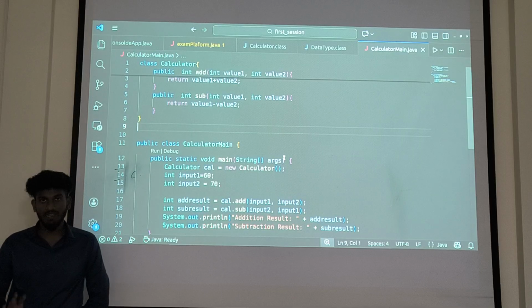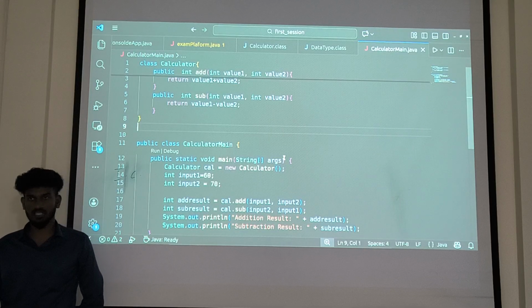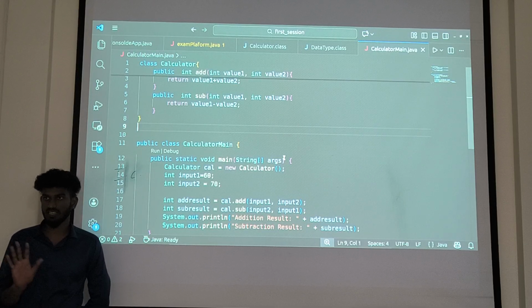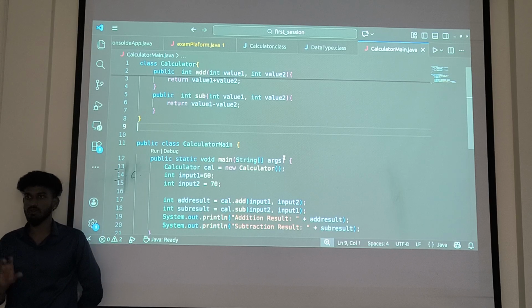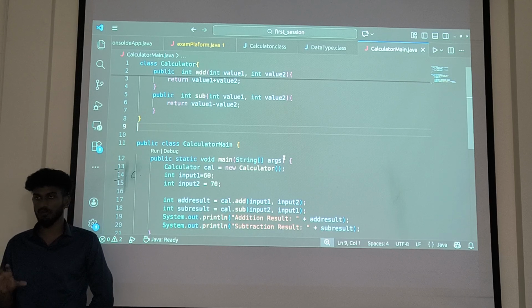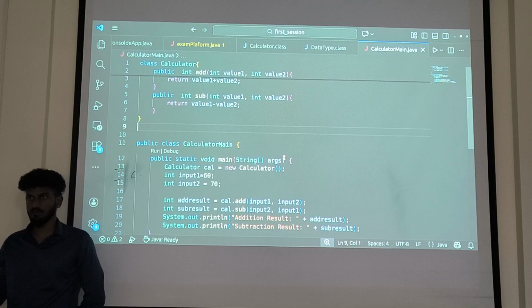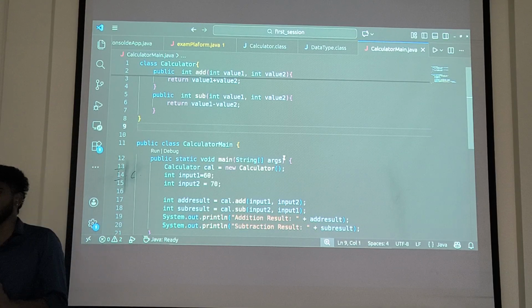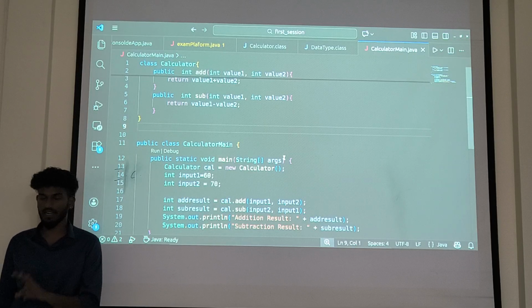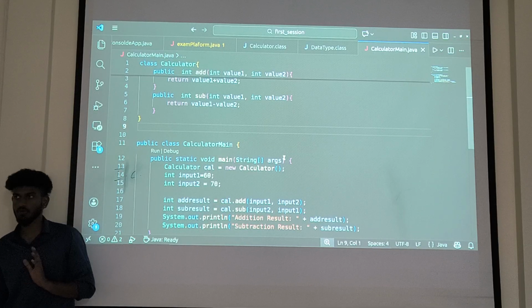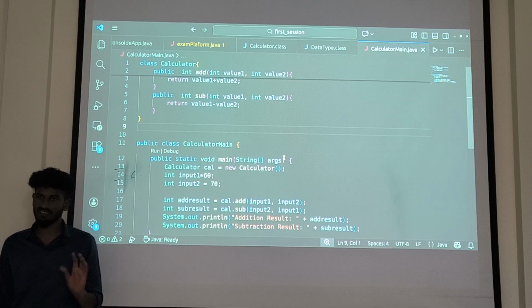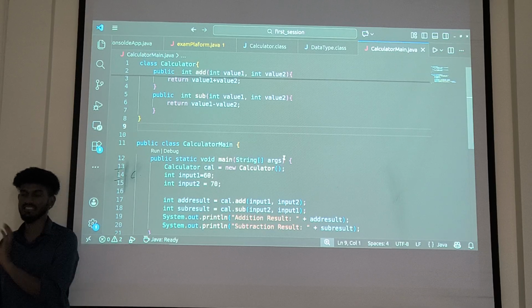Now I gave this application to some person for 10 rupees. Let us assume I built one application. You can use this application, but it has a few conditions. You can give only two inputs. For addition also two inputs, subtraction also two inputs only. As of now this is fine, you can sell it for 10 rupees.